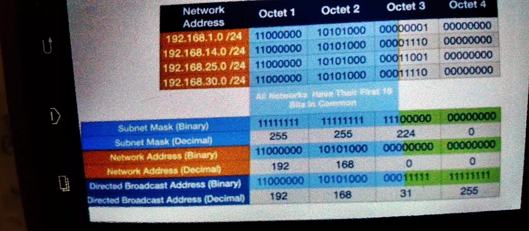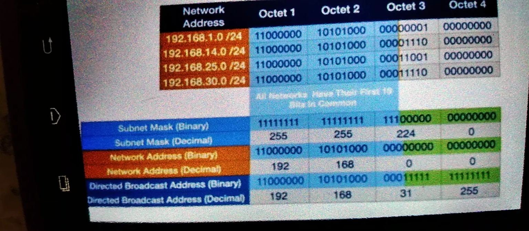192.168.0. In those first three octets, if we set all those host bits to 0, like we've done here, we put the last 13 bits to 0. That gives us a network address of 192.168.0.0.